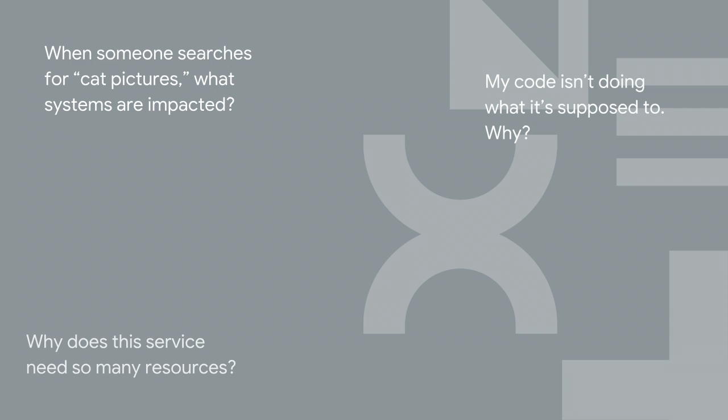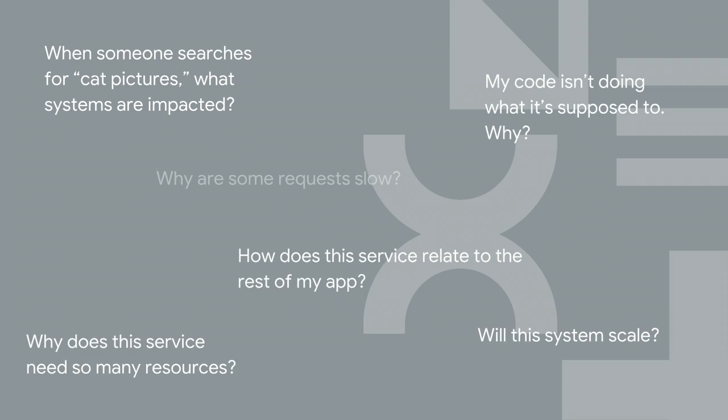And to be clear, that's a really great way to approach the problem. But I suspect that thinking about observability in terms of the tools that we use to analyze it isn't quite as useful as talking about the concepts, and indeed, what we can actually achieve by being able to observe how our application operates. So at Google, when we think of observability, we think of actual scenarios that engineers have to adapt to every day. When someone searches for cat pictures, what systems are impacted, or why are some requests slow? Will the system scale if we get a lot more users? This is where the concepts behind observability are able to answer these questions.